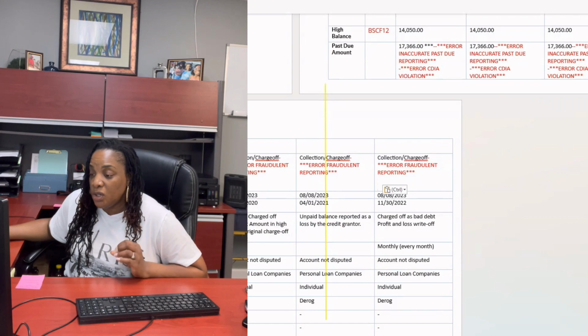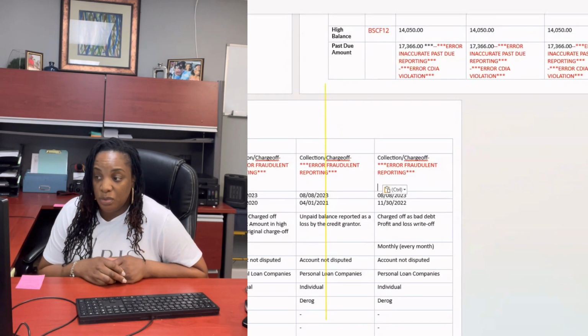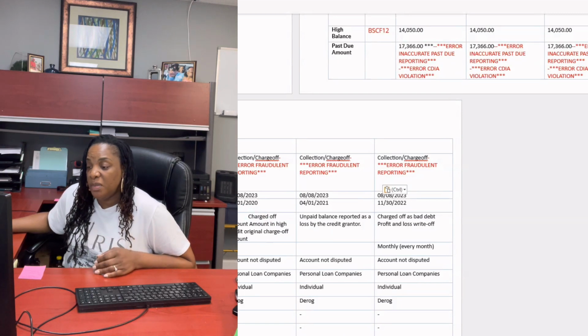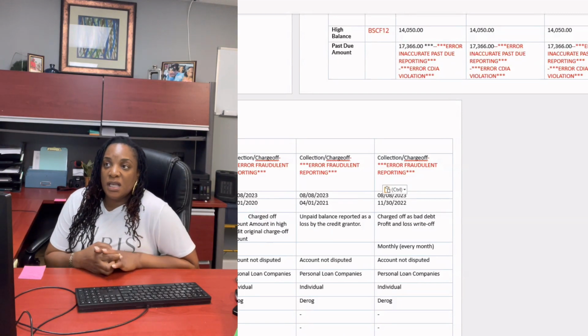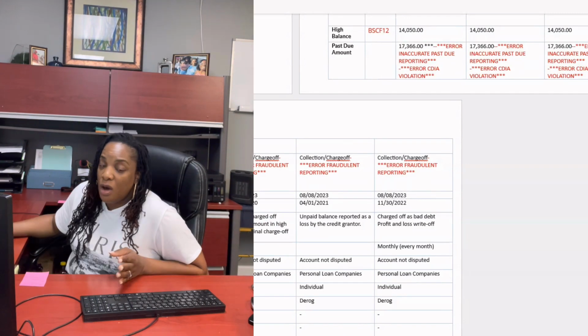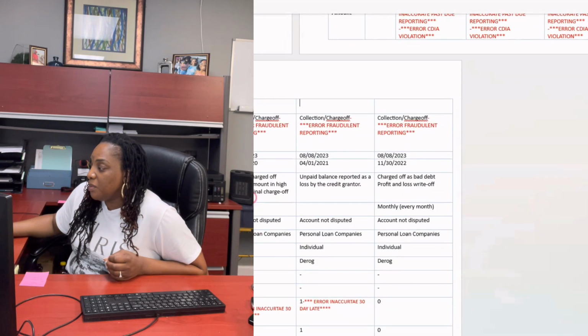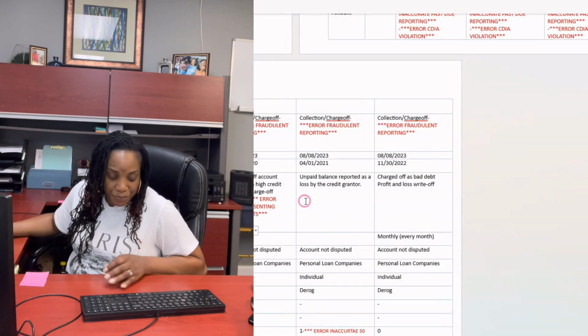Okay, so creditor comments. Creditor comments are very important in a credit report. Now the comments do have a Metro 2 code, but it's required only when applicable. And like I said before, who determines when it is applicable? I don't know. I always dispute the comments when the comments are negative. So what I'm just going to do is be really simple here. I'm just going to put error misreporting comments.